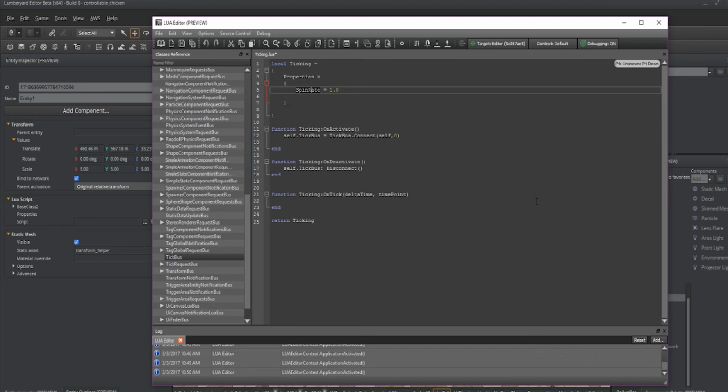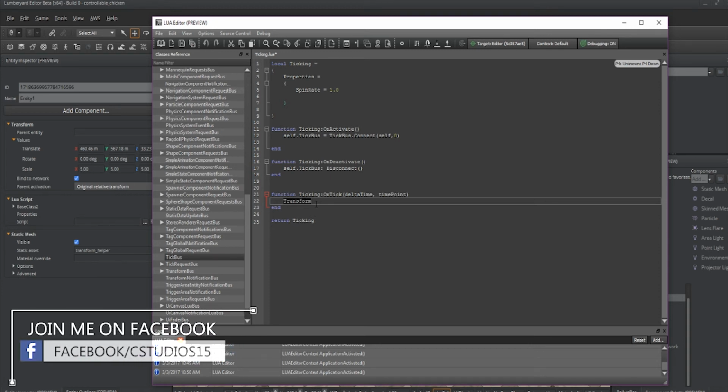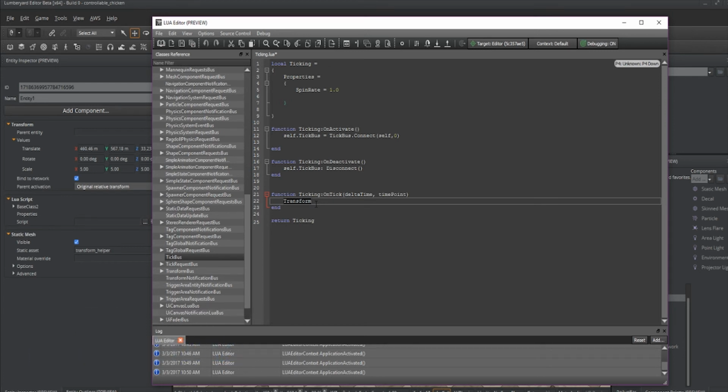Now we're going to get access to the transform bus, which gives us access to the static mesh's transform, so XYZ, which we can then use to control rotation, scale, movement. So you get the picture. So let's get started with that. In our onTick function, we want to type transform. I'm a very big fan of autocomplete, just a habit from using Visual Studio for so long, so I would like to see that functionality added in the near future. It's just a small pet peeve.